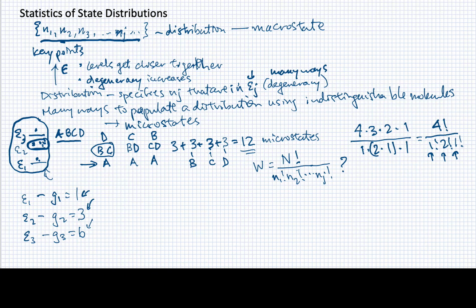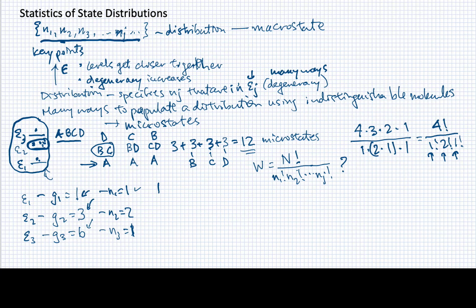Okay, now this one, remember, has n1 is equal to 1, and this one has n2 is equal to 2, and this one has n3 is equal to 3. Equals to 1. I got a little carried away there. All right, well, this one's the easiest one, the top one, because I've got 1 molecule, I've got 1 space to put it.